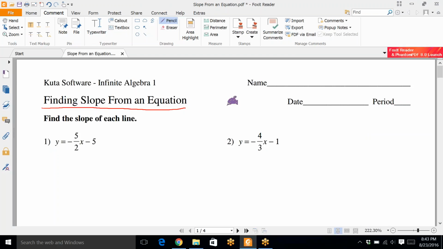We practiced finding slope from a picture or a graph today, and we also practiced finding slope from the formula y2 minus y1 over x2 minus x1. So if you have an equation, which means you don't have a graph in front of you and you don't specifically have two ordered pairs that you know right away, one way is to put the equation into the form y equals mx plus b. This is called slope-intercept form.